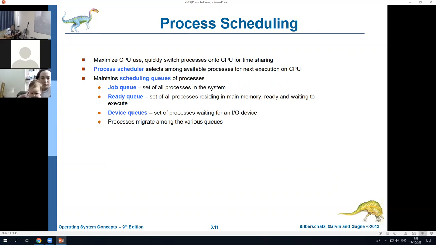Because actually, I could want to write to the screen, and you could want to write to the screen. So who gets it first? We're not going to write simultaneously to the screen, because then you get a jumble of what I'm trying to write and what you're trying to write. So we're going to queue it up and work in what's called batch. In other words, I get to go first. Or think of a printer. You don't want a printer where my job and your job are printing at the same time. You'll get a page that has nothing to do with what you want. So you have to wait in line. We call that a queue. And so that's for a device. The printer has a device queue.